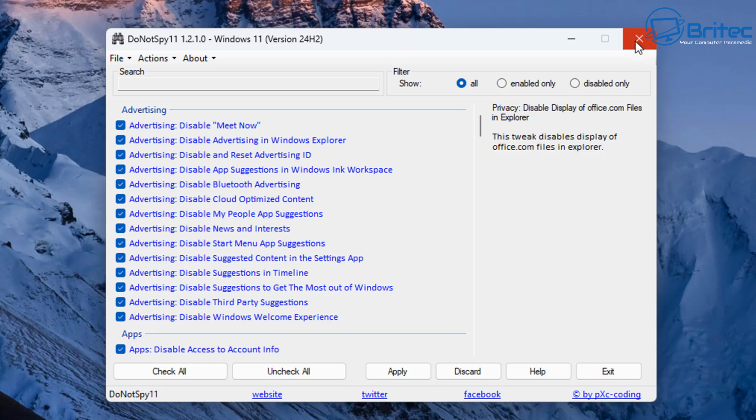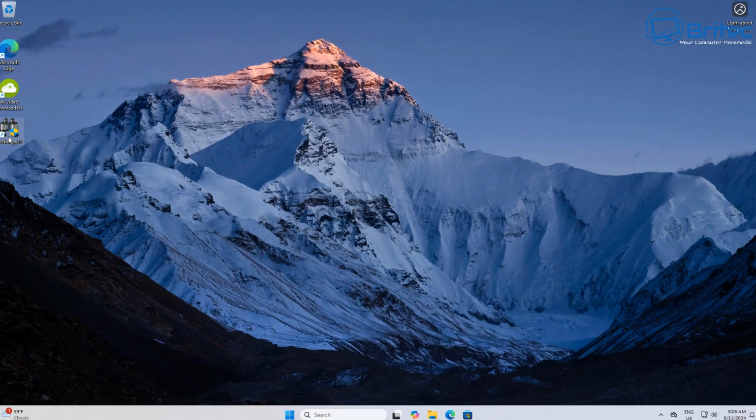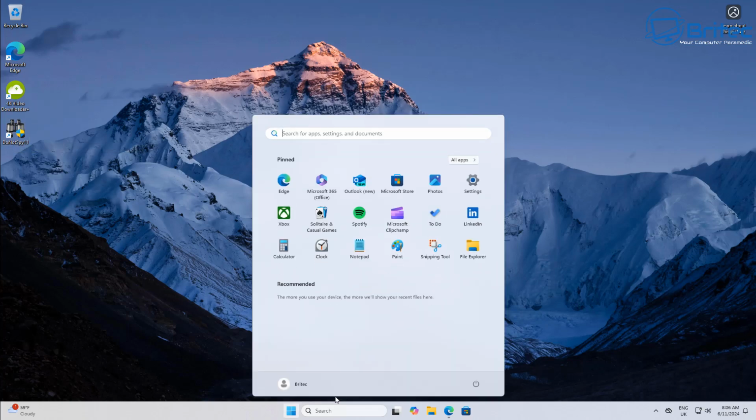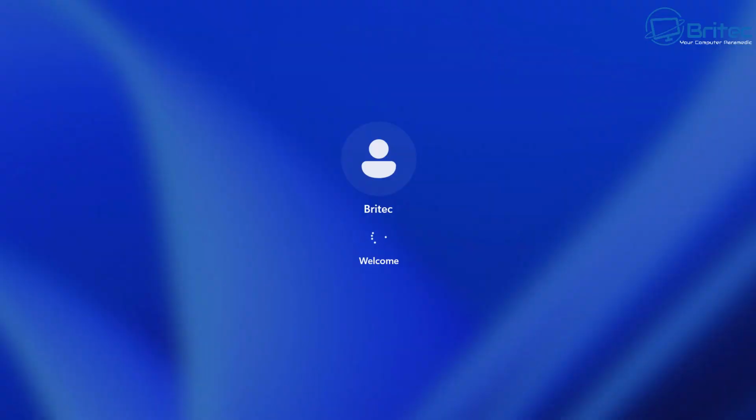And what this program's going to do is create policies to make sure these are disabled. So if you're Windows 11 Home, then this will be ideal because you won't have Group Policy Editor, and this will take care of all of that for you. So let's go ahead and restart the system, and that should then be done for us by just quickly checkmarking those and applying those settings to our computer. So I'm going to quickly reboot just in case it needed a reboot and see those setting changes in place. So let's go ahead and get to the desktop here.